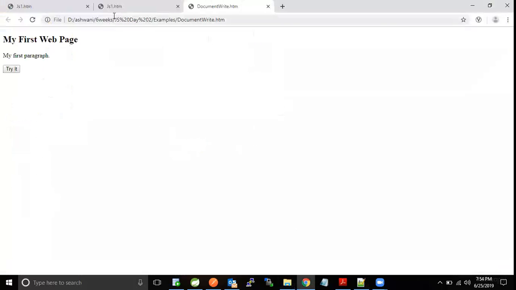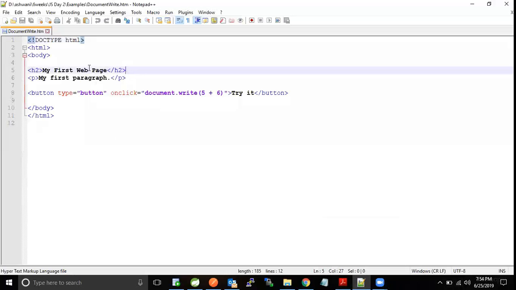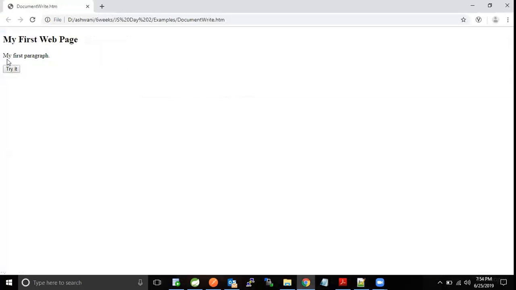You can see that we have given this thing, the paragraph, the headline. Then on click I'm just calling document.write, right, guys? Are you able to see what happened?